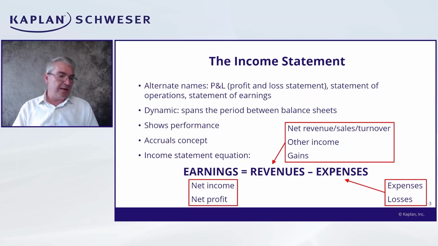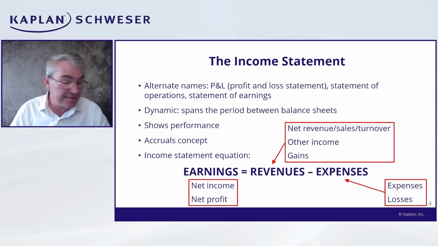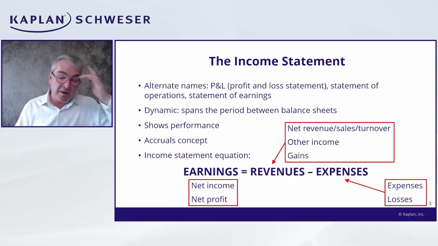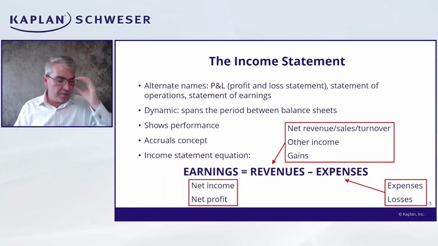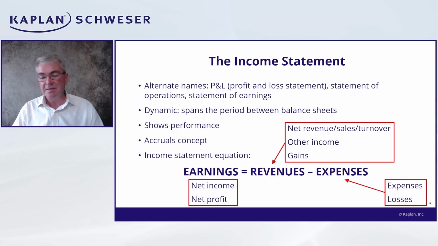Okay, and our expenses, well, of course, our expenses are going to be linked to producing our goods and services, which we're often going to refer to as costs of goods sold. And they're also going to have expenses that are due to the day-to-day running of the company, which we're going to refer to often as sales, general and admin. We also might make losses, again, when we dispose of an asset. So if you dispose of an asset and the proceeds you receive are less than that asset's carrying value, remember, just means balance sheet value, you're going to get a loss. Likewise, if you retire a liability early and you have to pay more than the carrying value of that liability, again, you get a loss.